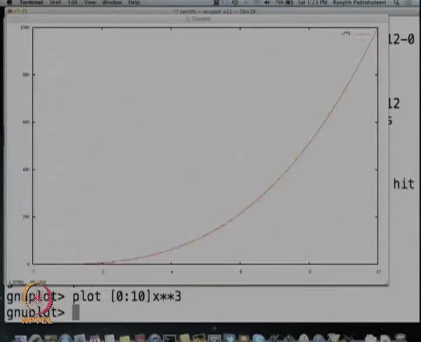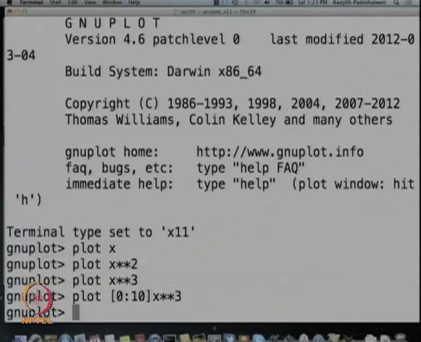Then you enter this. Then you get, starting from 0, only the positive part of it. Here you can also see that it is going to a very large value, 0 to 1000. Let us say I don't want this, I only want the y axis up to 500. Then I can put another square bracket and say I want the y axis only from 0 to 500.